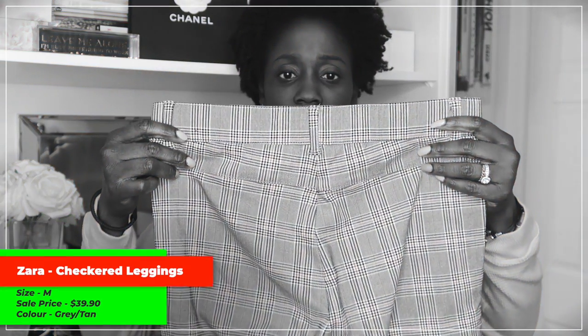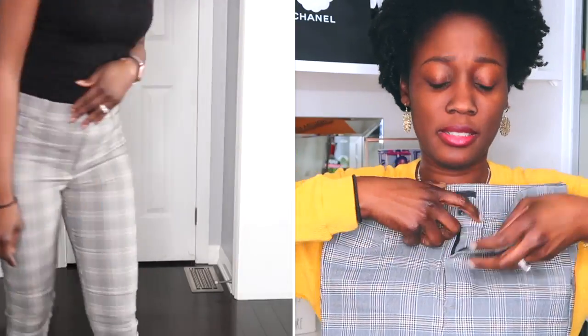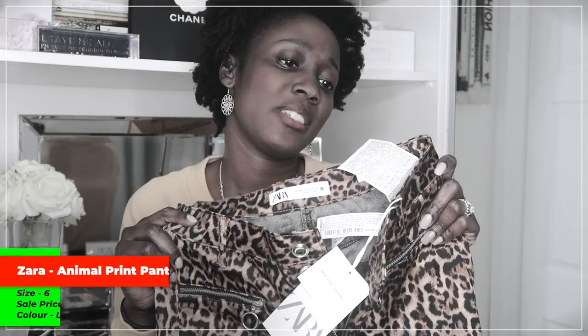On the Zara side of things, I mainly only have bottoms to show you. The first ones are pant leggings style — I just loved this and I love the big obnoxious button detail. These are in a size medium. I bought the small first, it didn't work out, so I returned it and got a medium. I also got the same style in blue — I thought it was so retro and pretty. And then also the same in animal print — these are mid-rise skinny pants in a size 6. They're just pretty and they're $12.99.